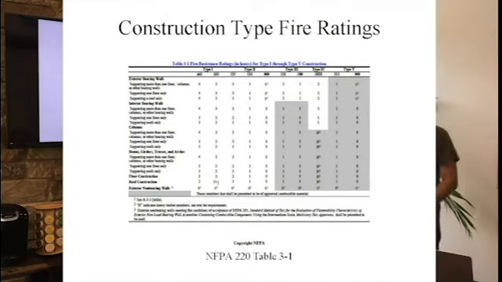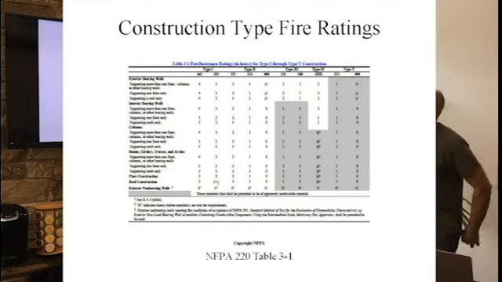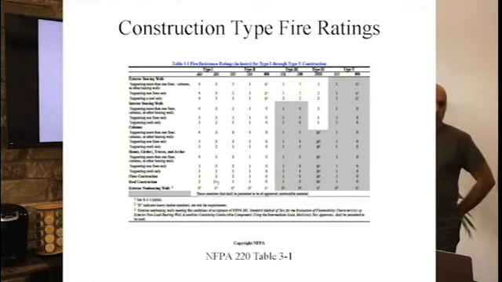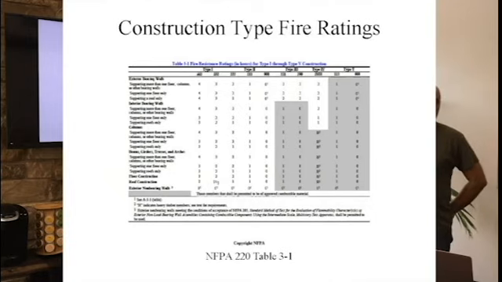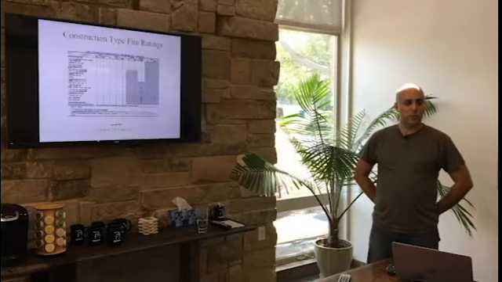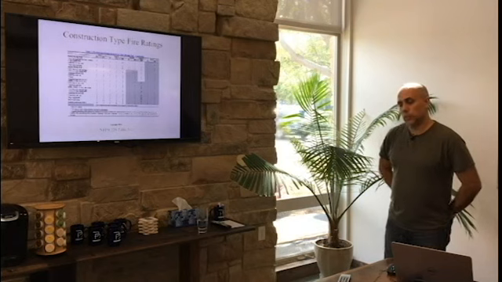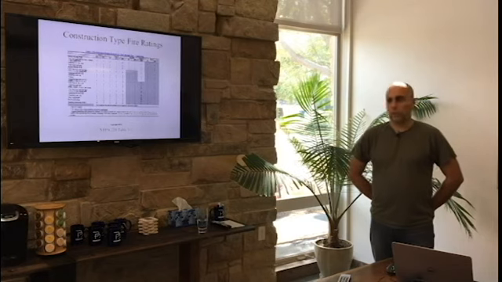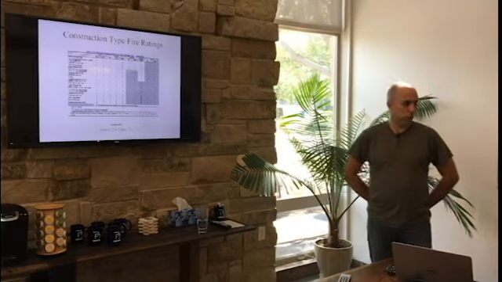So type 5000 in NFPA 220 is any material permitted under the code, any, combustible or non-combustible, and has 0 rating. Your typical residential house. I mean, honestly, most buildings probably fit under type 5000. You can technically have a steel building that is type 5000 if you put wood in it somewhere. If you're only required to have type 5, you don't need to call it anything else. Type 5 is any material permissible under the code.